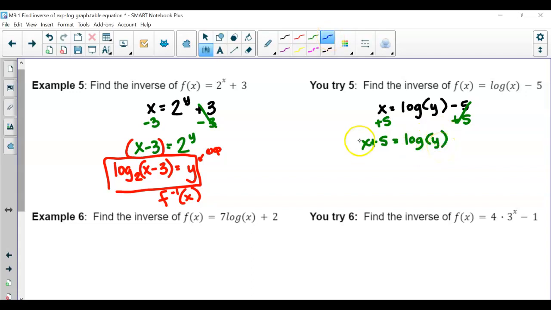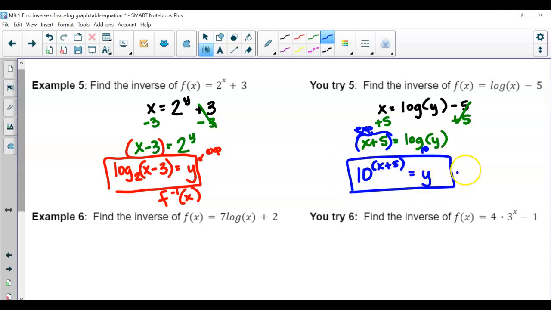Now, again, notice here, if you needed a reminder, see how we have this expression here. So keep that all together when you're writing this exponential. Remember, though, you had this common log, so it's not a base y or a base 2. This is base 10. So you've got 10 to the x plus 5, because remember, your equation is always equal to the exponent. So this is the full exponent, x plus 5, which is equal to y. And notice how y is already by itself, and this is the inverse function.